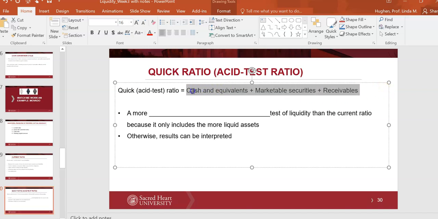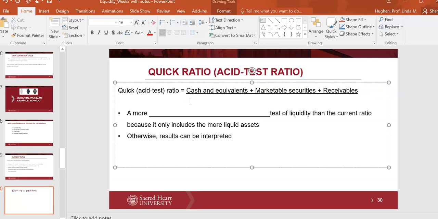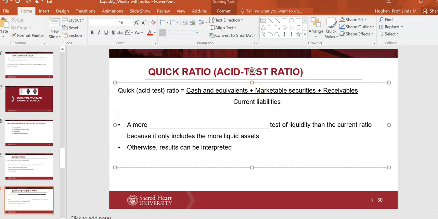Let's compare the sum of cash and equivalents, marketable securities, and receivables to our current liabilities. Notice we don't have any average values here. Why is that? How come in some of our earlier measures we used a denominator of averages? Well, that was only when our numerator was an amount from the income statement. Income statement covers a period of time. The balance sheet is at one point in time. Here we have balance sheet measures both in the numerator and the denominator.